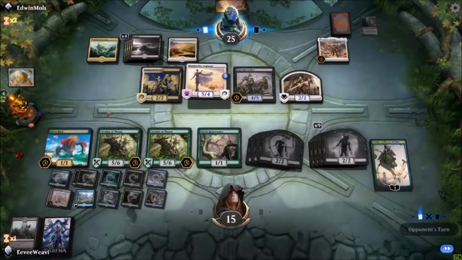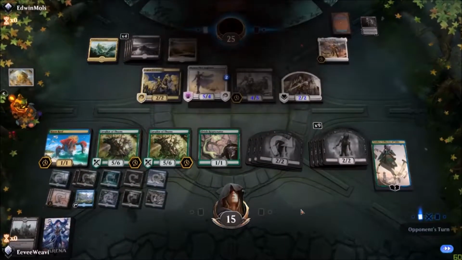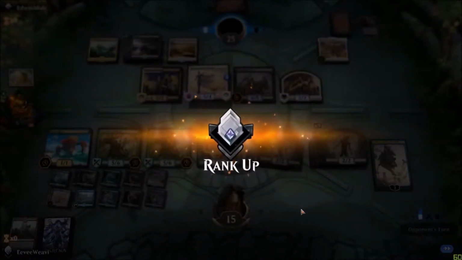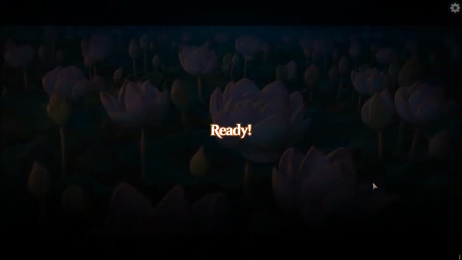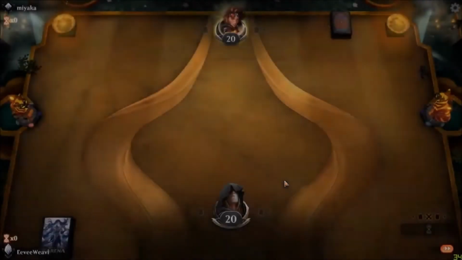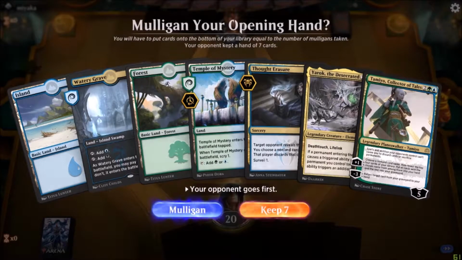You have only won a battle. Cool. Miyaka. It's got lands. I could keep this, get a Tamio on turn 4.